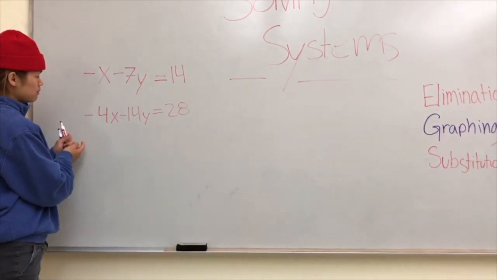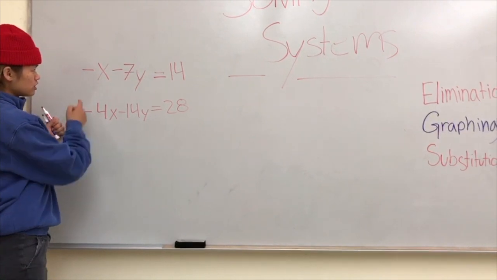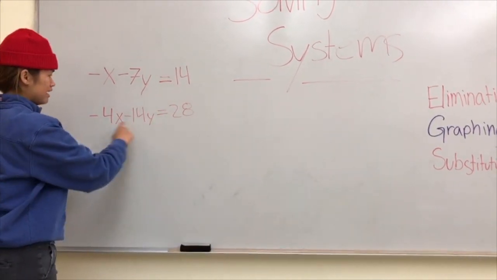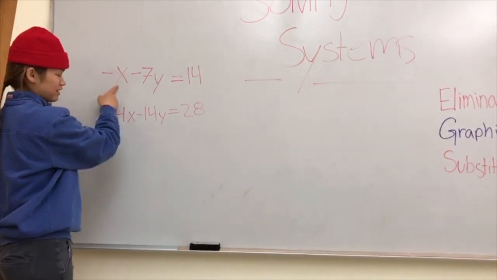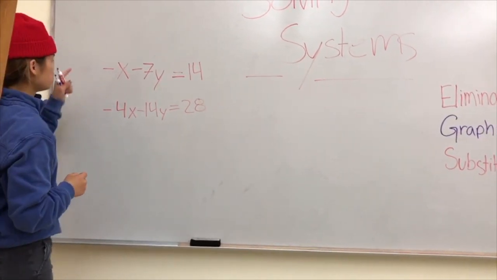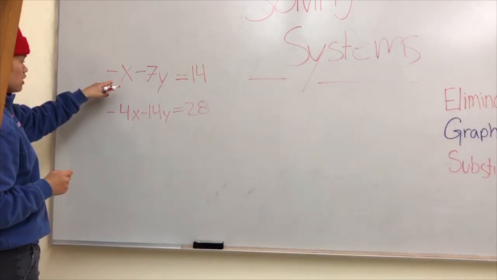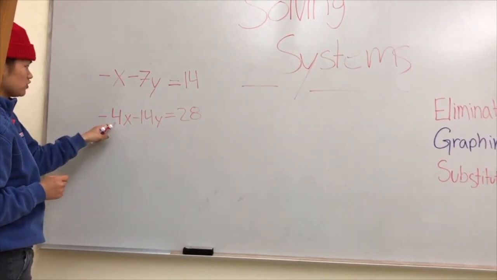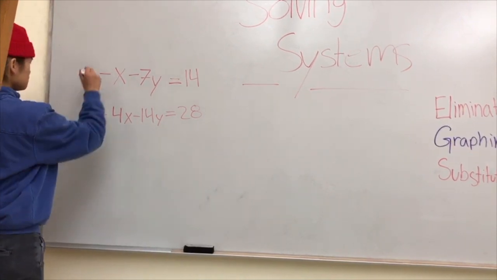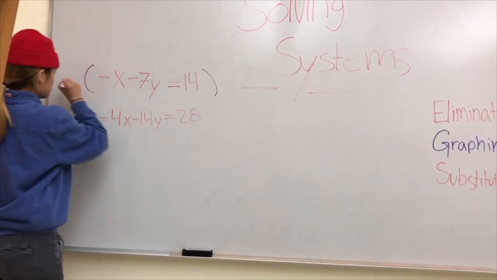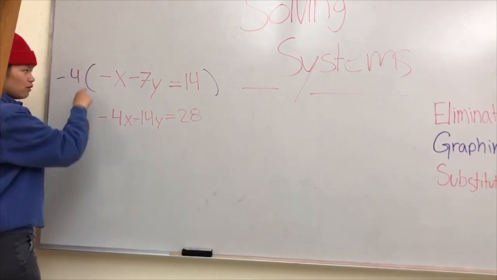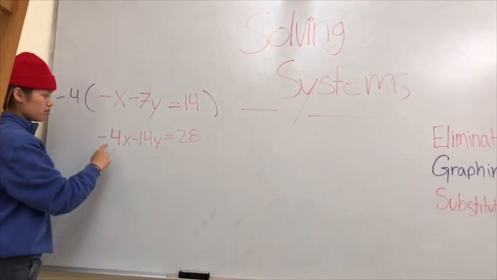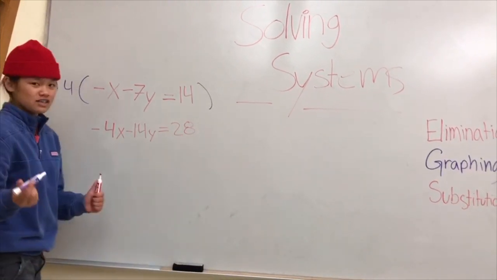Now when you look at this problem, you want to see which variable, either x or y, you can multiply the entire problem by and make it so you can subtract down and have it cancel out. So when you see these two problems, you see it's just 1x here, and then there's -4 here. So if I multiply this by -4, I will get a positive 4x, which plus a -4x will cancel out the variable.